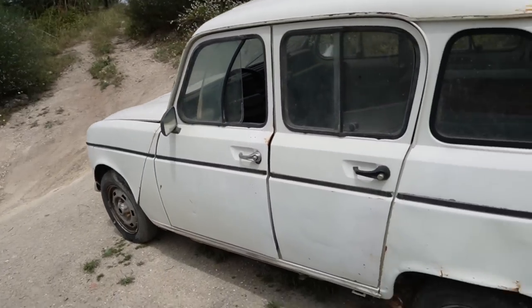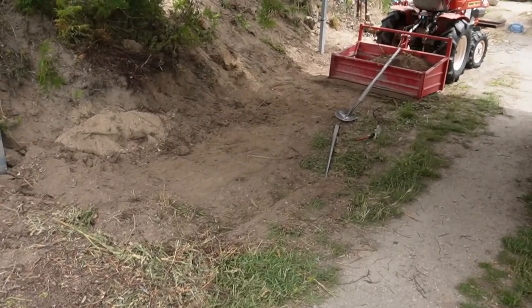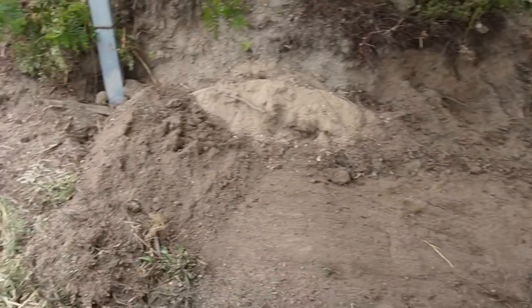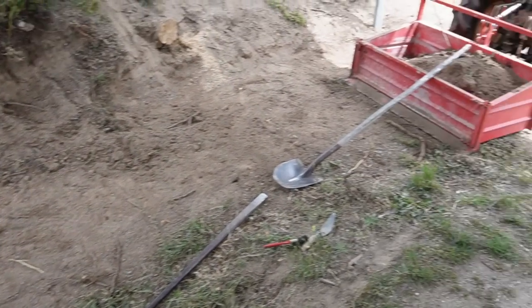So before the Renault 4 goes back in, I'm just leveling up the ground here, shoveling it in. We need the soil for the raised bed anyway, so just to make it a bit more level, a bit more tidy.